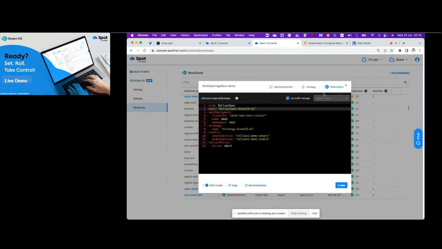And the cool thing is that you can also add, in case you're using one of the popular traffic managers, it is built in. So the only thing you need to do, assuming it is installed in your cluster, is to define what is the traffic manager that you're using. I personally love to use Istio. I'm using it in the subset level. I will click in Create.